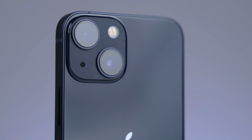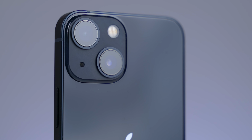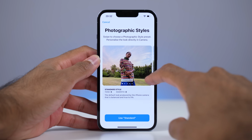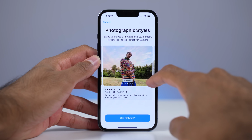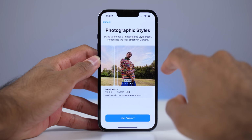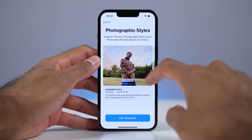Now, we do also have new photographic styles. These will allow you to customize the look of your photos. Not really like a filter which you apply after the fact. These will actually be baked in to the image when you're taking it with all of that computational photography that's happening in the background. Now, I have had a play around with this, and personally speaking, I'm probably gonna just be leaving it at standard because I quite like the look that comes out of iPhones anyway.